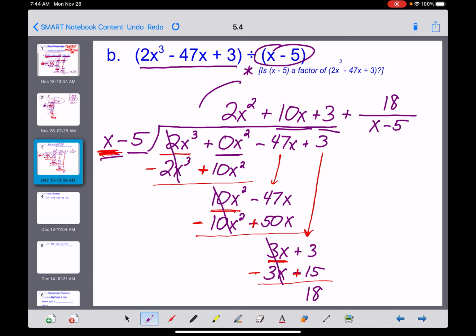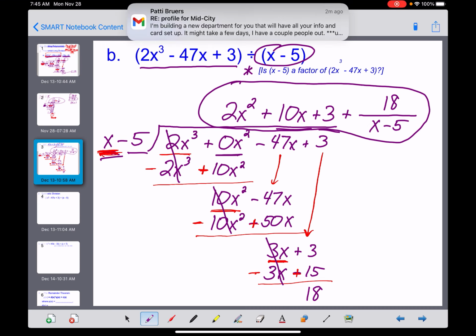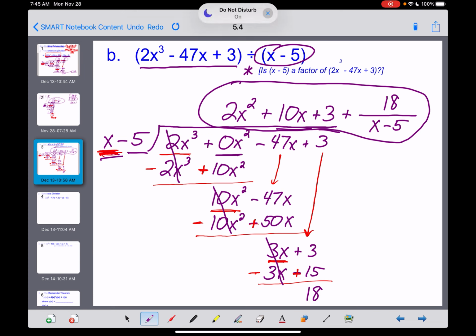And I know it's messy, you guys, and this is a format we're not used to, but this weird-looking polynomial expression here is our quotient. Okay, so we do end up then, guys, with some quotients that are going to have remainders in there as well. And so that's how we handle it. But don't forget to put that plus sign right there. If this had ended up being a negative 18, probably would have been easier to put a minus sign right there. But anyway, that's how we handle a problem like that. So that's what polynomial long division looks like. Loads of fun. I'm sure you're excited.